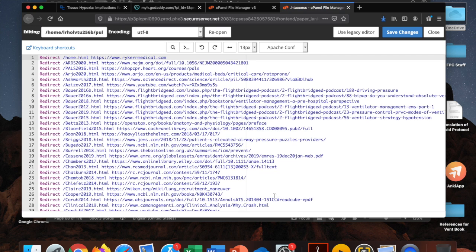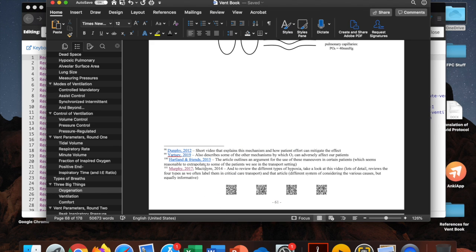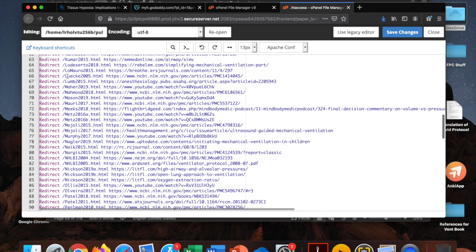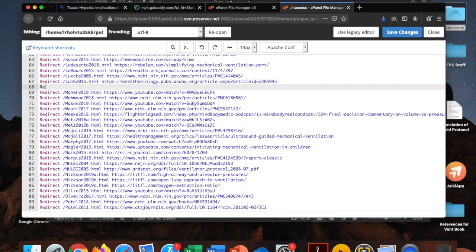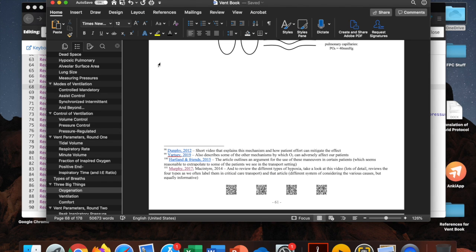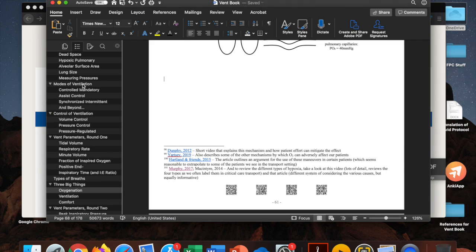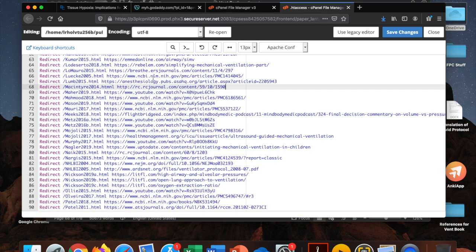And then when we get there, I organize all mine kind of alphabetically, and there's like a couple different sections. So I'm going to find where this particular reference fits in alphabetically. I'm going to type redirect space backslash and then whatever tag I want, .html, and then I'm going to take the URL from the original source and put it in there, and then I'll save it.